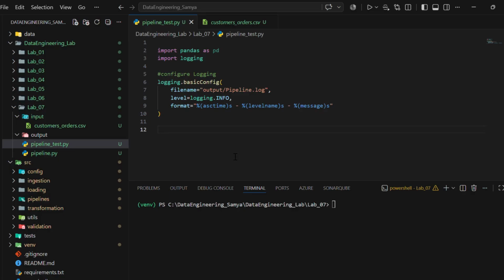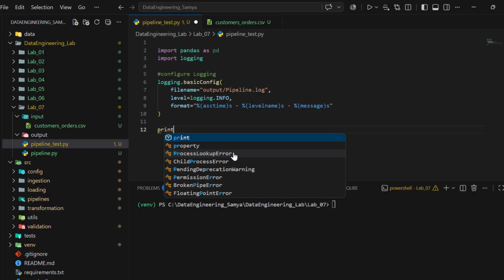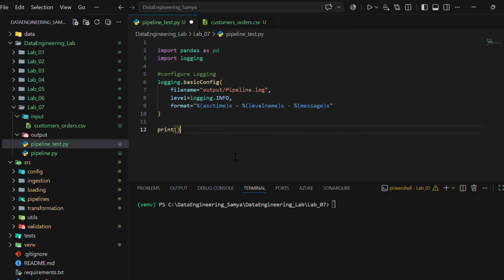Okay, we just put one print here. Print, here we give Lab 07 exception handling and logging. Yes.